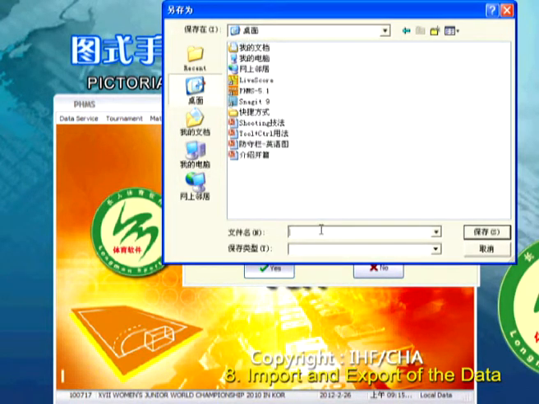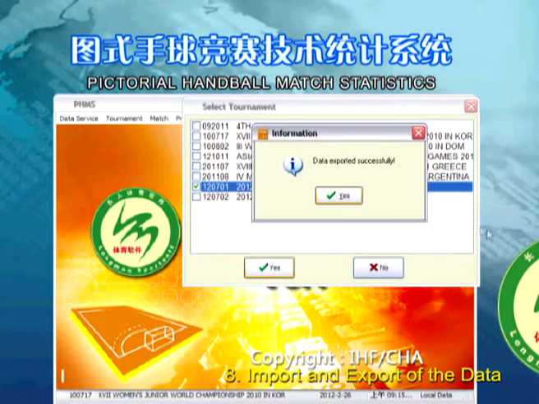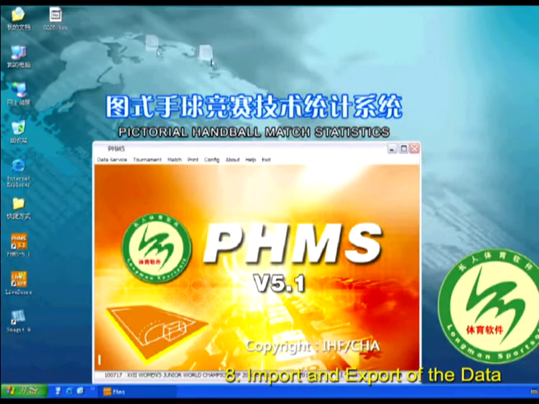And we give it a name, for example, the date. So we can see that data exported successfully. It means we have already exported data for this tournament.